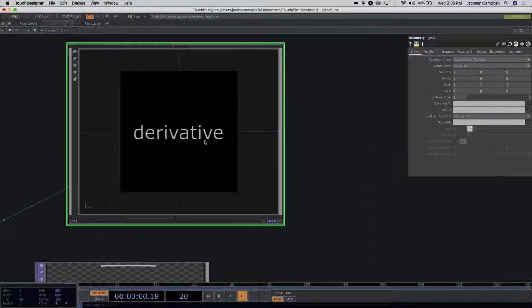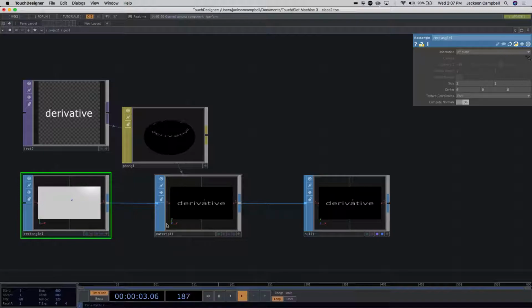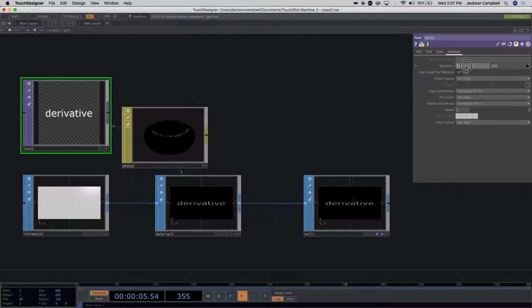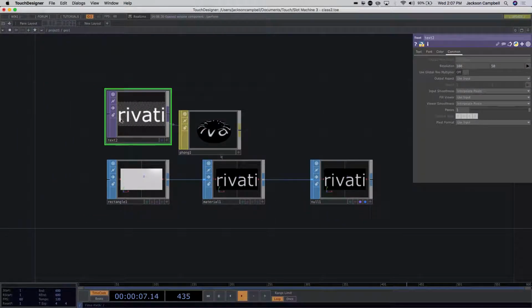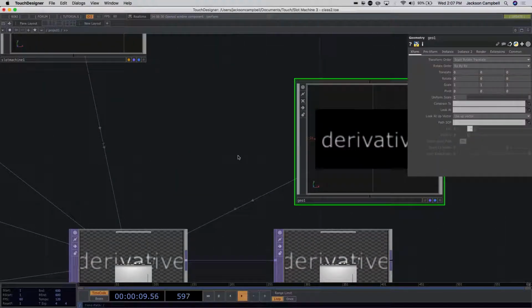First thing is I want to go back in it and change this rectangle size to be something a little bit different. I believe I had it as like a 2 to 1 on its size here, so it's twice as wide as it is tall. You want to change the resolution of the text to something a little different. What did I have before? I don't know. Let's try 100 by 50. And then on the text here, bring the font size down to like 14. Okay. Yeah, that is really weird.